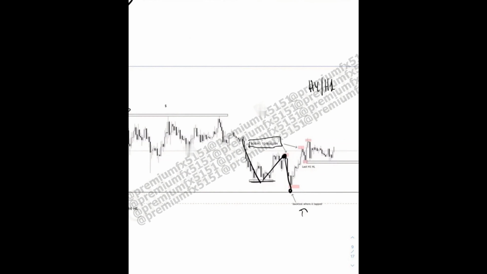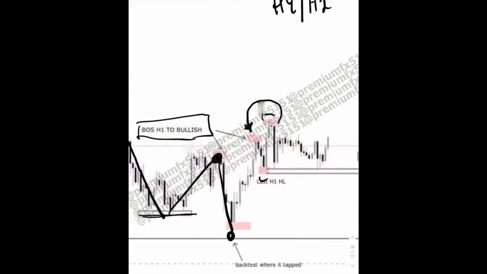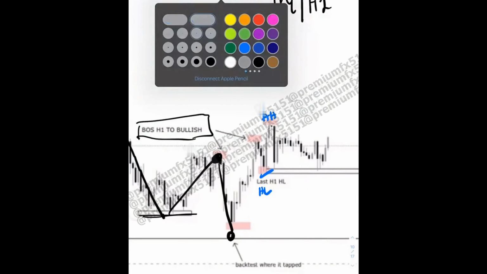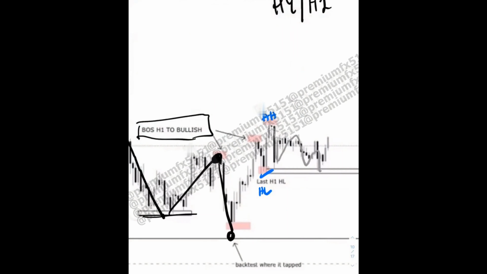After that, we have another point that creates a new high compared to my last one. So now this point here, okay, let me erase it really quick. This point here now is confirmed. So now we know that's our last high-low that created my higher high. Everything that moves inside is going to be, again, remember, my complex pullback. I don't care how it moves, but everything is going to be inside.